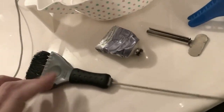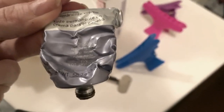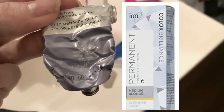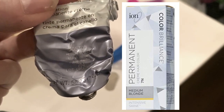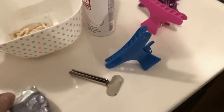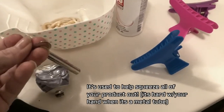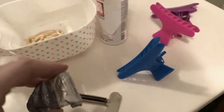Let me go ahead and show you guys what is the best thing to have. Here's my brush — I love it. Here's what I use. I'll post a picture of what exactly I use. It's the Medium Blonde 7N by Ion. You can get this at Sally's. I also use this key — that's what it's called. I put it in here and I squeeze every little ounce of it out. And these clips help so much — they're like extra hands. It's amazing. Make sure you get some of these clips.